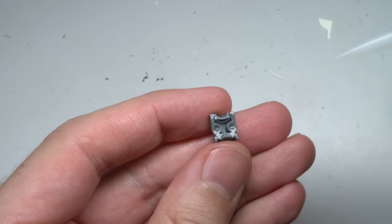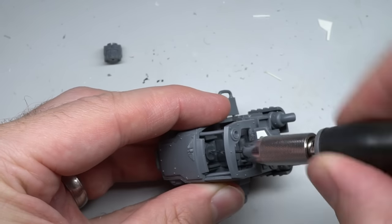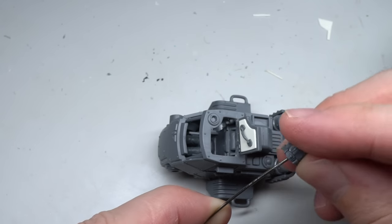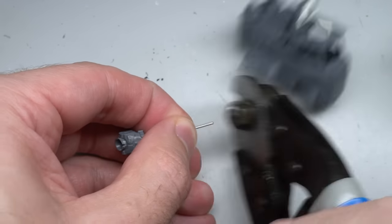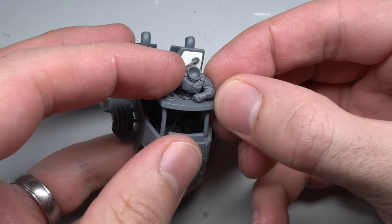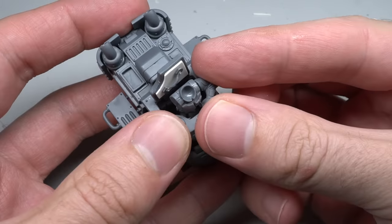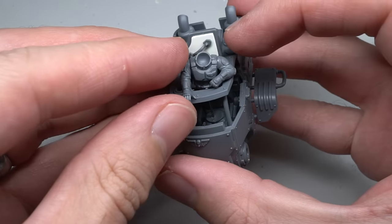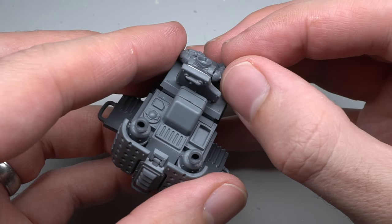To build the pilot, the stock torso from the Sentinel kit was assembled. After allowing the glue to dry, a hole was drilled into the underside, and another hole was drilled vertically into the pilot's waist position within the Sentinel's cockpit. A length of one-millimetre wire was superglued into the hole in the torso and temporarily placed into the cockpit hole so the torso poked out of the hatch. After a series of trims and comparisons the wire reached the desired length, with the shoulders sitting above the hatch. The Sentinel pilot's original arms weren't suitable as they were holding controls, and arms from the new infantry sprue had shoulder pads too bulky for inside the cockpit. The new field ordnance battery crews had arms perfect for the job — a set creating the appearance of the pilot leaning against the hull. Once glued in place, the pilot's torso was removed from the Sentinel.